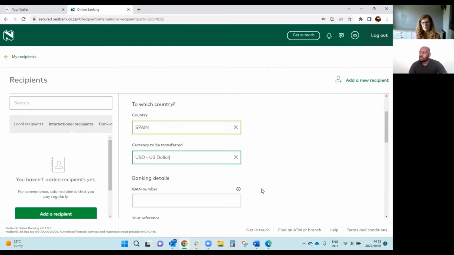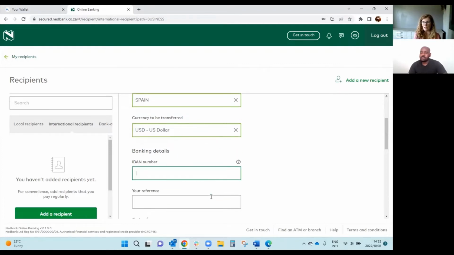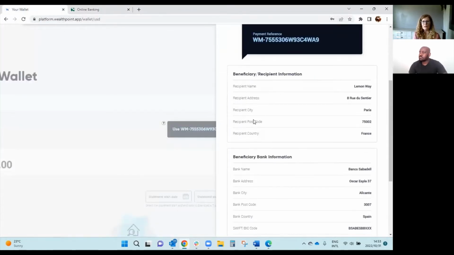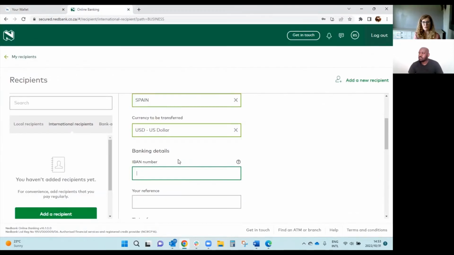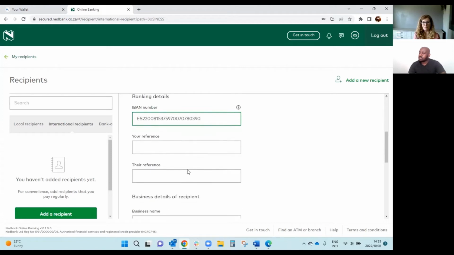Great. Okay, so IBAN stands for International Bank Account Number and is used to identify the beneficiary bank account. Like I said to you before, they've only provided us with an IBAN number and a SWIFT code. They didn't give us an account number, so that's why we're going to enter the IBAN number now. Please go grab that from the platform, Rodney. If you scroll down, you will see it starts with ES, España, which matches the bank country. So Spain. So that's perfect. If you can just make sure that you always copy the entire number.